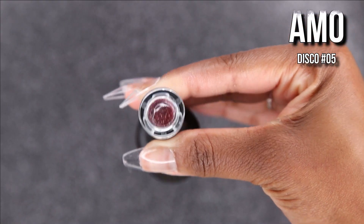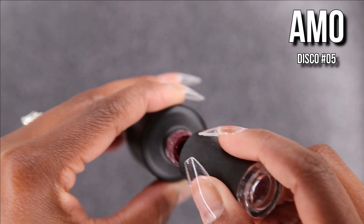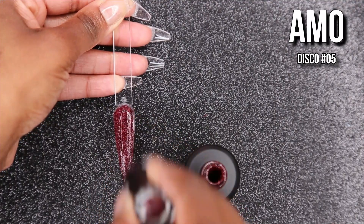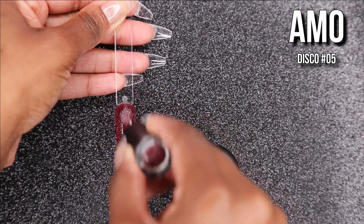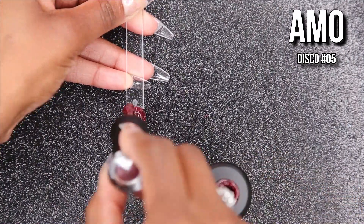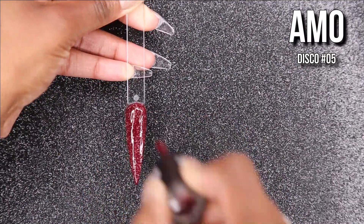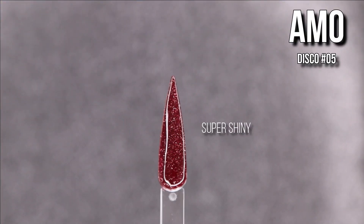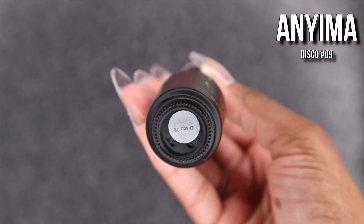Super beautiful! And next we have this one called Disco 5 — and let me tell you why it's called Disco 5. It is one of those highly reflective polishes that I personally haven't tried before, so I was automatically mind blown — like what? What is this?! It was awesome. I do have to say that this gel went on kind of gritty. It felt gritty to swatch on the swatch stick and on my nails, and it's definitely gritty compared to their normal formula.